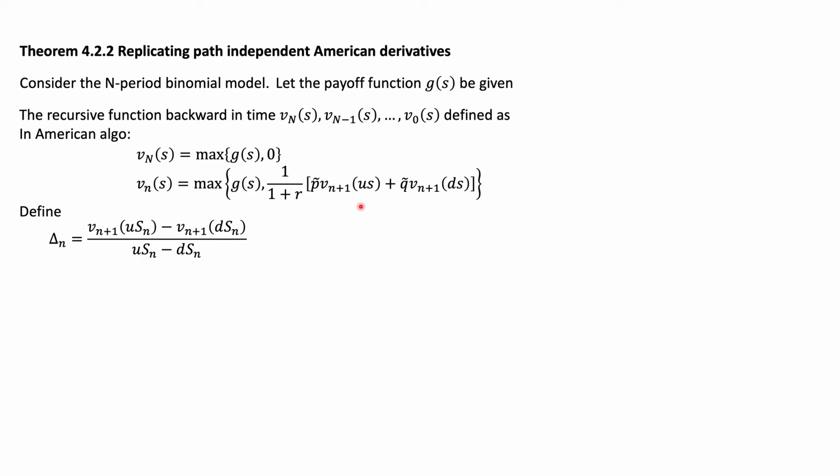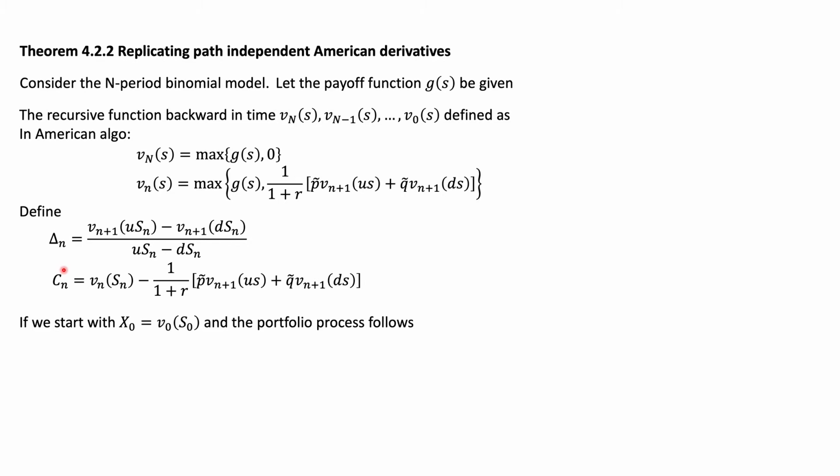And then we can define this delta_n, which is going to guide us and figure out how many shares of the stock we need to hold. And we might also have a chance to consume, if the discounted value of the option in the next period is less than the price of the option if we were using the risk-neutral pricing. Then the difference means we have the opportunity to consume an amount called C_n.